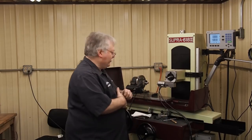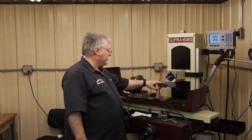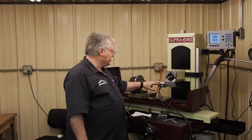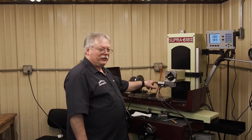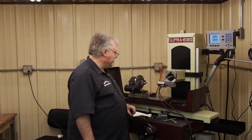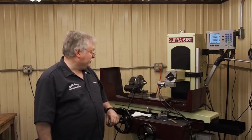Looks like we got 100% cleanup. One thing, I have this set to run about 60,000 RPMs and it's actually slow. I think we should be well over 100,000 RPMs on here, but 60,000 is as fast as we can go. The smaller the hole, the faster RPM you need to go.